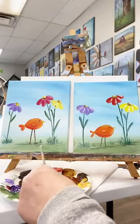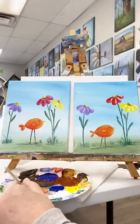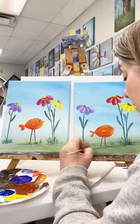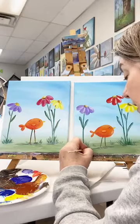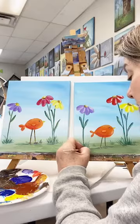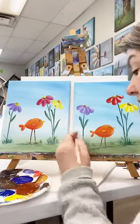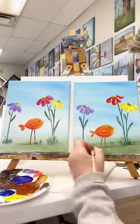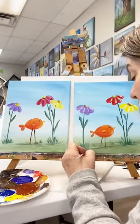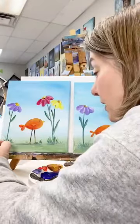But you can paint this on a bigger canvas. This is on an 8x10 canvas. I should have told you that a long time ago. This is on an 8x10 canvas, and used acrylic paint. And like I said, I just thought this idea up, and wanted to do something that wasn't wintry today, just because the sun is shining and it's a beautiful day. It was beautiful yesterday, and it's beautiful again out there today.